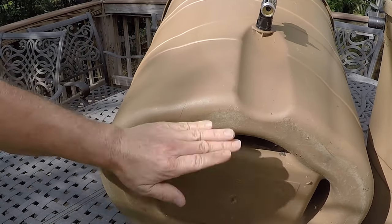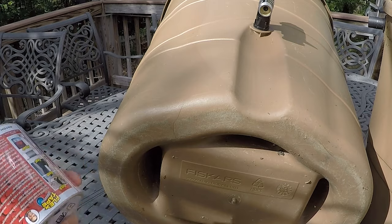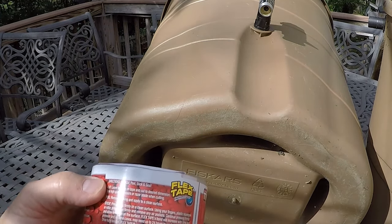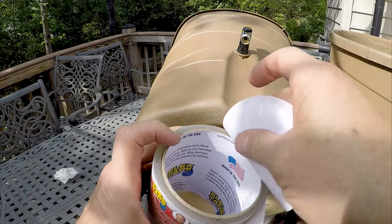Take an ammonia wipe, make sure the area is all cleaned up, and dry it out really good before you put the tape on. I've never used this tape before, so we're just gonna open it up and see how it works. Just cut, peel, and stick and seal — both the top and the bottom are really sticky on the edge.